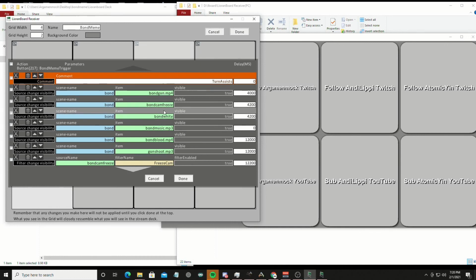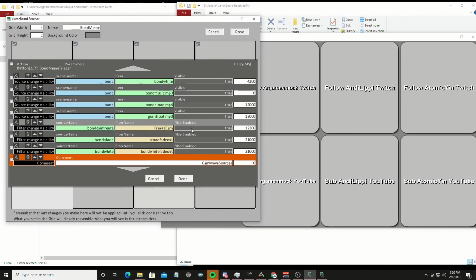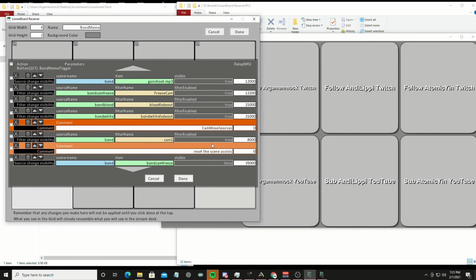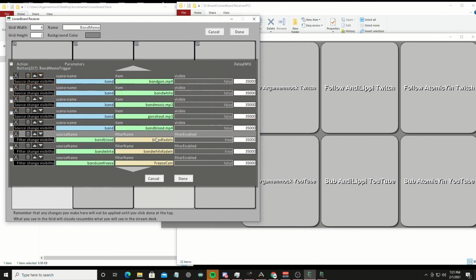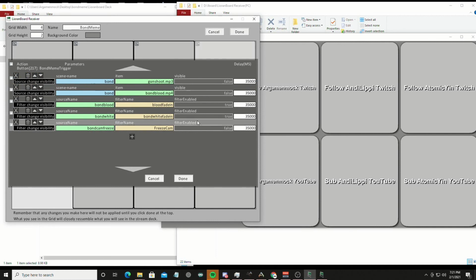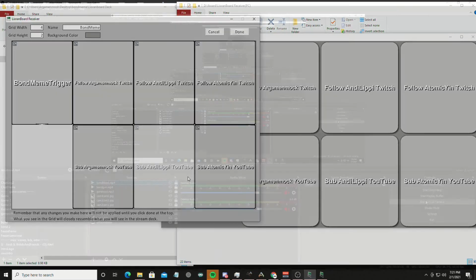And then I have all the assets that we have in here with their start times. The filters, we have that set up there as well. So the freeze camera starts at a certain time. Same thing with the fade outs, specific timing. So you can adjust the timing if you want, but if you have everything in here copied as far as the same name, it should work right out the gate for you. And then of course it resets itself by turning everything back to false and then fading itself back in at the very end. And that should be it.